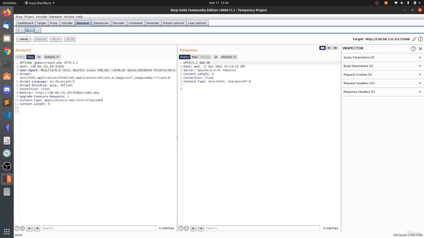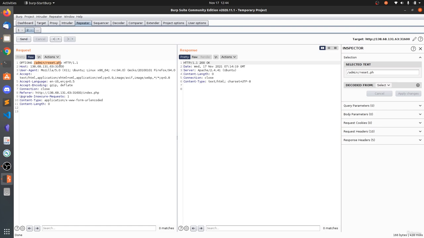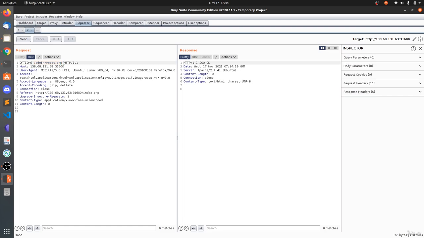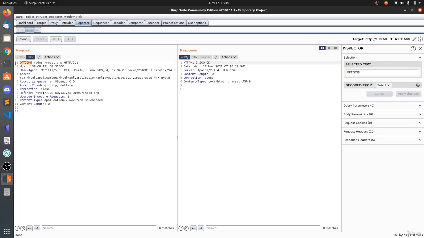So this OPTIONS request actually invoked the reset functionality of this website. Here you can add the payload.